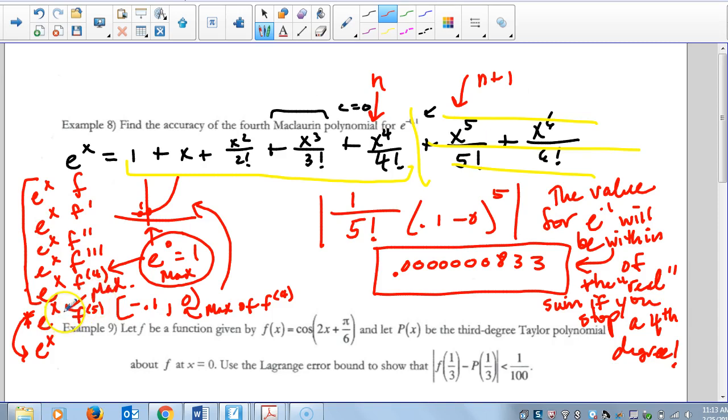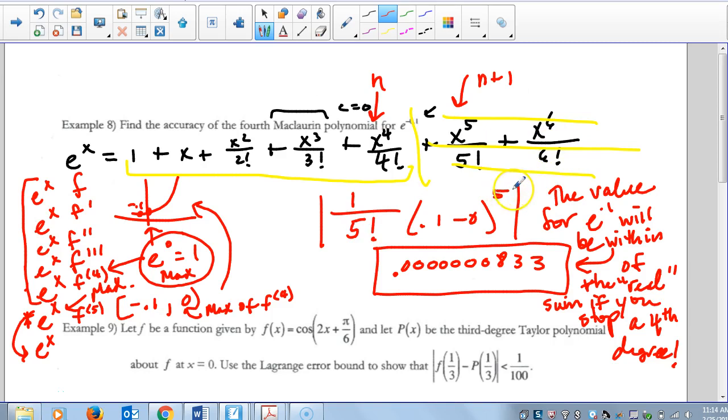In order to maximize the fifth, you have to have critical numbers. Critical numbers say take its derivative. So its derivative is still e to the x, and by inspection and by the fact that I know my e to the x graph, which is right here, negative 0.1 versus 0, well, 0 is going to produce the bigger number, clearly, because this is an increasing function, and we know e to the 0 is 1. So I'm going to use 1, and that's going to be up here. That's my maximum. I stopped on the fifth. This is the one that I maximized, which is why this is 5.